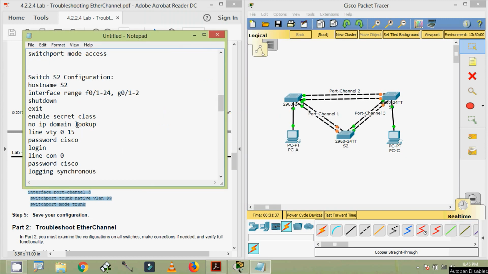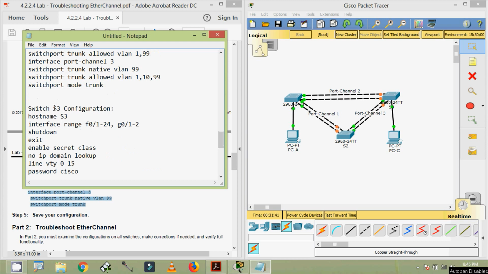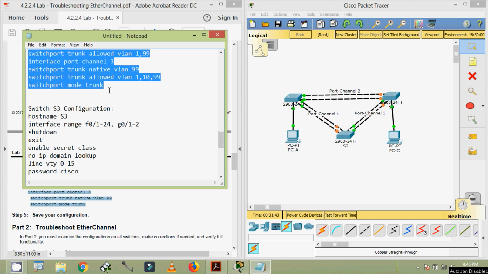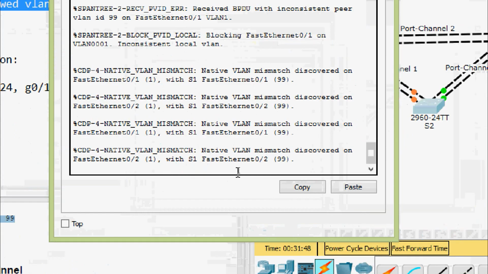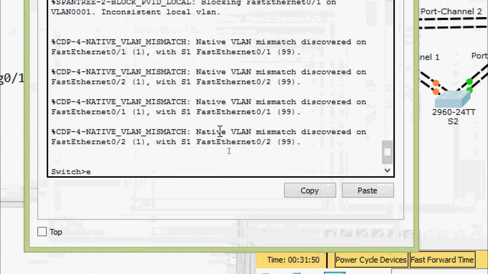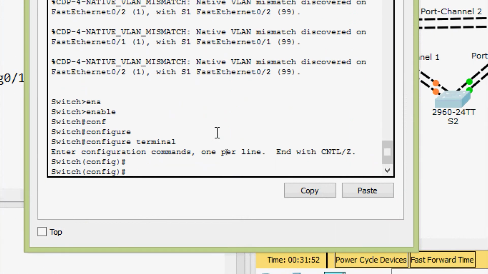Now we will load it on switch S2. Here are the commands. Coming to S2, enable, configure terminal, and here we are going to give those commands.